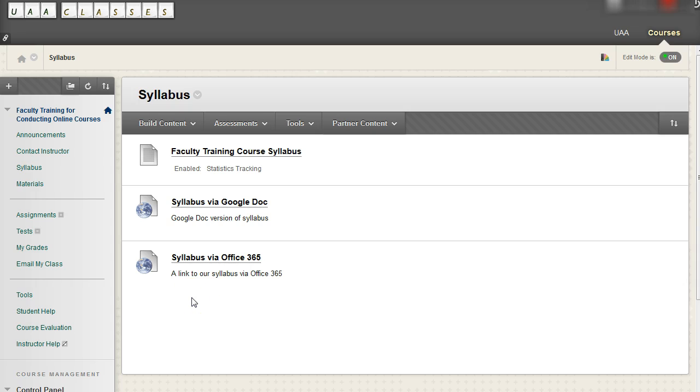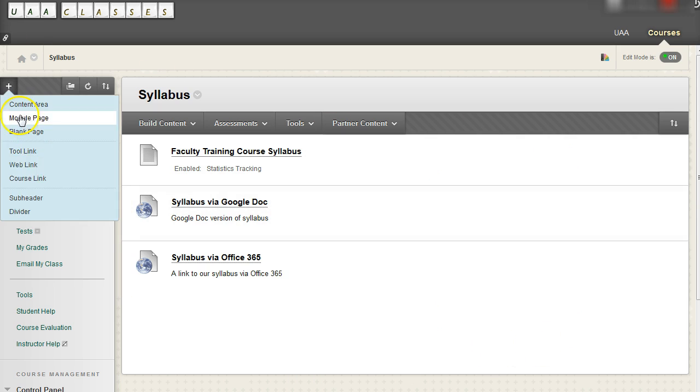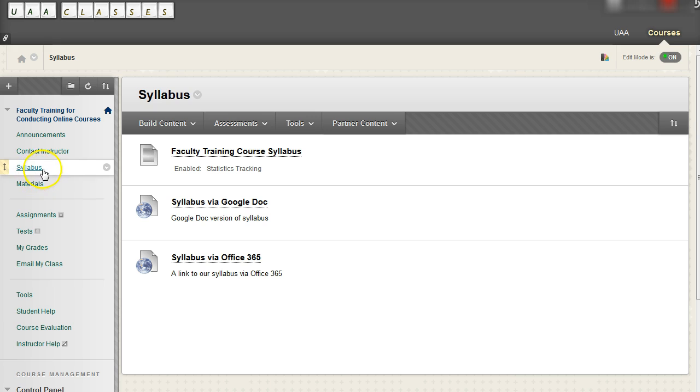Now, if you're trying to add a Google document for your syllabus, you can actually embed that document directly here within Blackboard without having to use a web link. In other words, that document is going to appear in its entirety right here on this page. To do so, in our syllabus link for our course, we can tell that we're there because it says so right here.